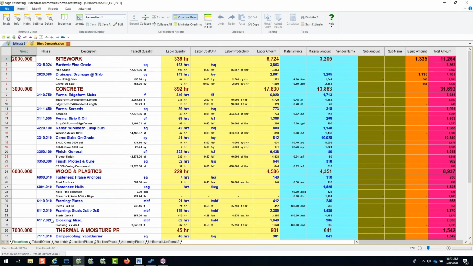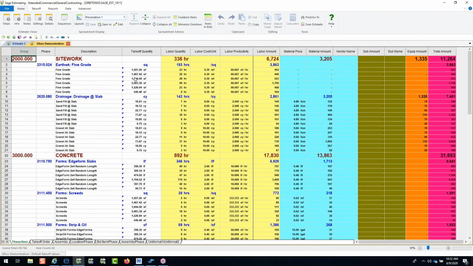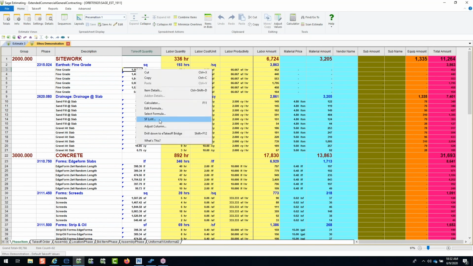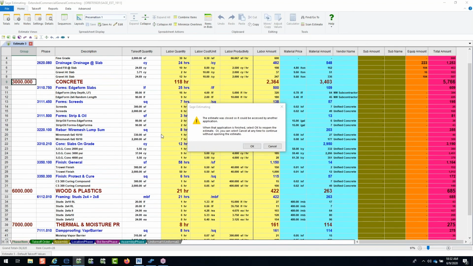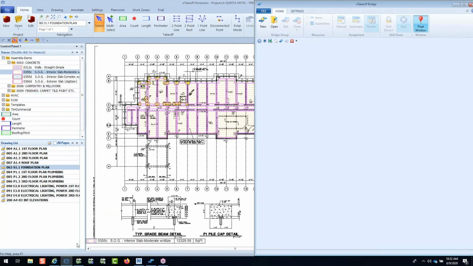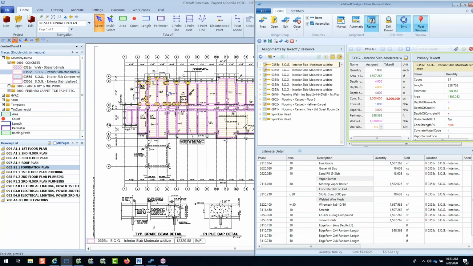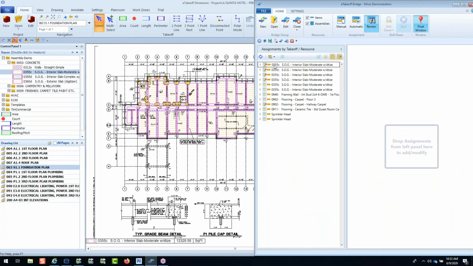Just want to let you know that during your process over there, you can apply WBS codes as well. So maybe you want to look at 16, 48 division, or by floor, by room, by system, however you want to do that. Well, it's not just about sending it over to the estimate, although it makes it very fast. It builds the estimate for you, but you may want to make a trip back, and you may want to drill down to that particular takeoff. So it's going to take you right back to that guy. As you can see, we've got the pencil mark, we had the change over there. So we'd want to go through and update all of those particular takeoffs that we have there.